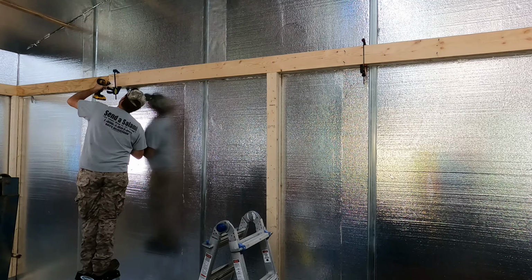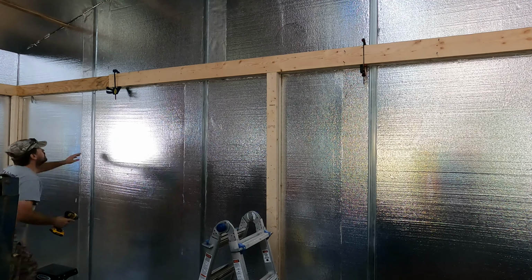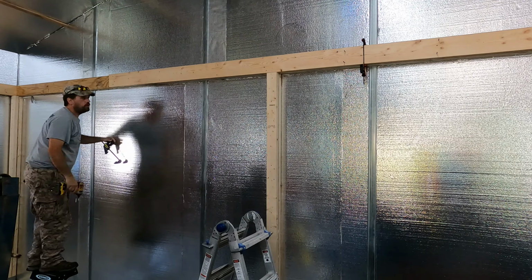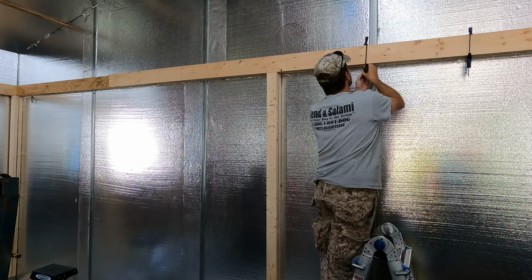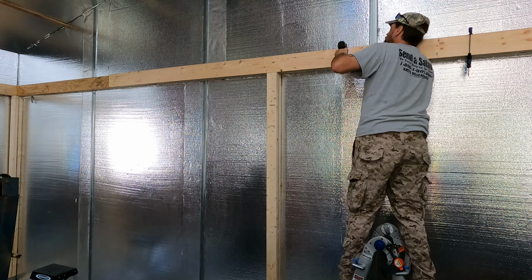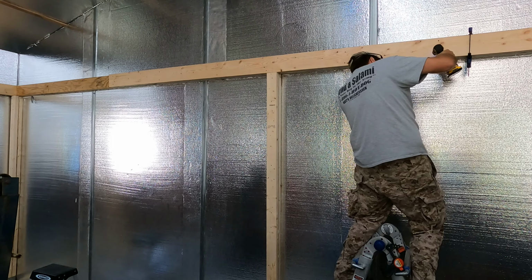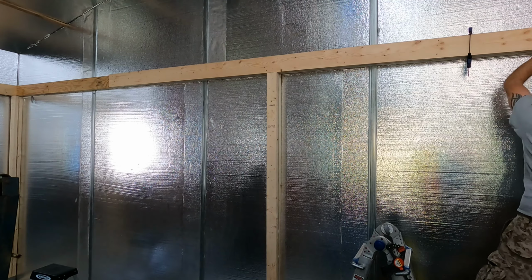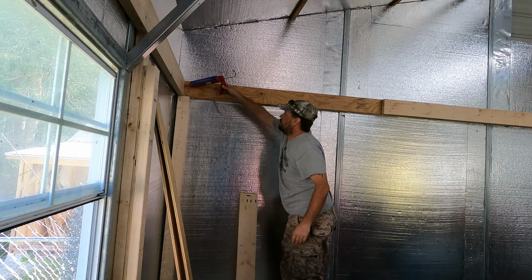Now I'm not going to nail this in because this board is going to have the bracketry that holds the crossboards on. So we'll use extra long, probably 3-inch, 3¼-inch nails when we pound those in, which will secure both of these boards together plus the sandwich piece of plywood as well. So with that, back to measuring and cutting.